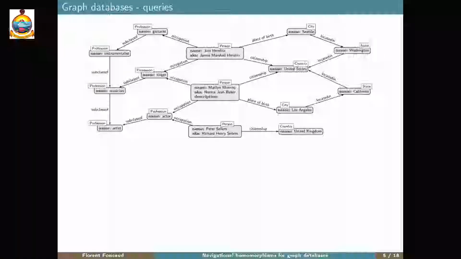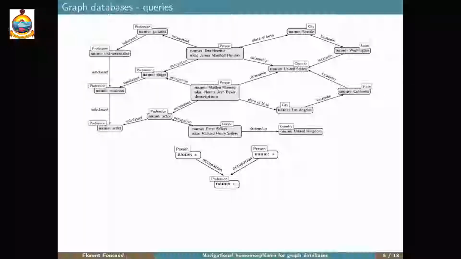Okay. So now what about queries? Let's go back to our homomorphisms. If our database is a graph, so now we'll only speak about graph databases, meaning directed graphs which have labels on the edges or on the vertices, both can be done. So I can model a query like this. Here is one piece of information I would like to have. This is like a 3-vertex graph. I'm asking for a person, basically 2 persons. The name, I put a star, means I don't care about the name. So 2 persons who both have the same occupation.